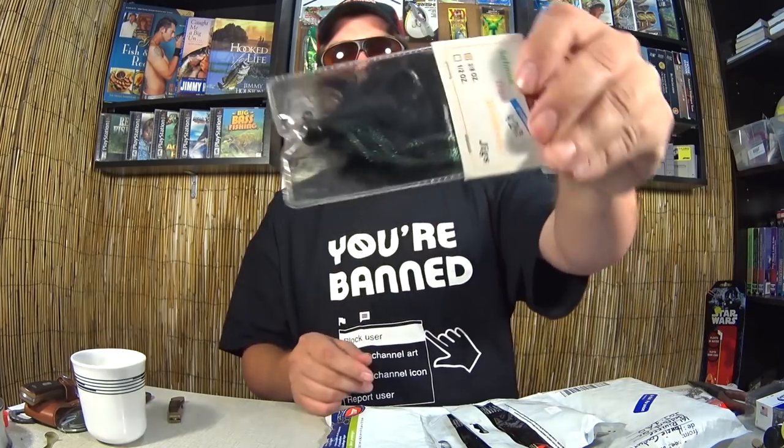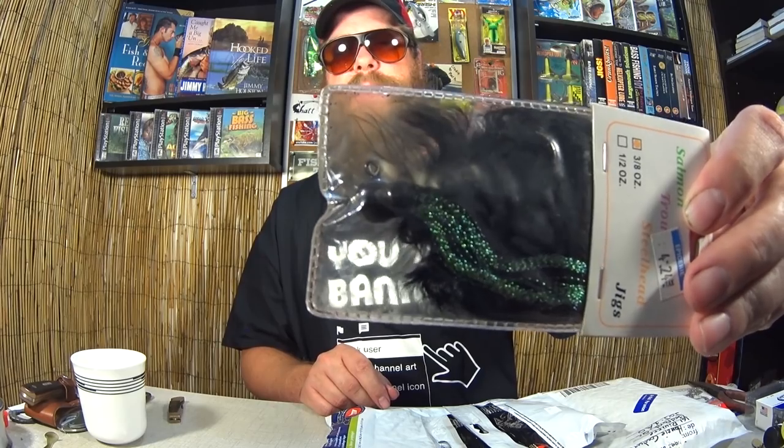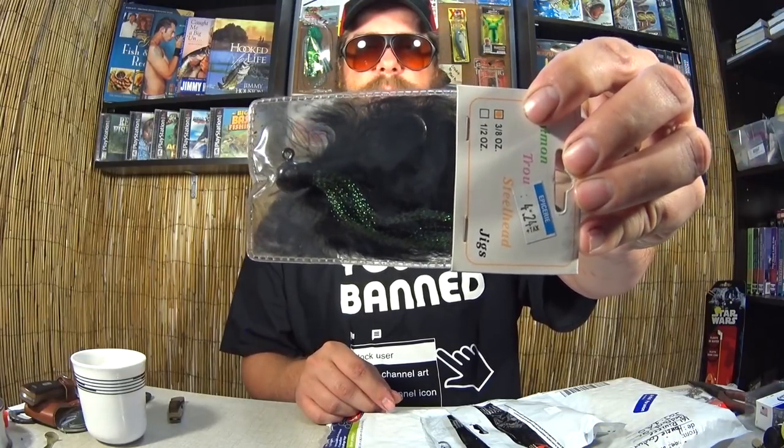Salmon trout steelhead jigs. All right, so here's a jig with a round head and a bunch of feathers and stuff. I might be able to catch a bass on that. Depends if it's weedless. Otherwise, I might have to wait and try this in the right application. Pretty nice looking jig though.